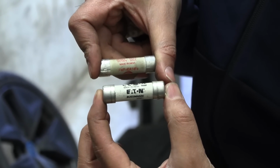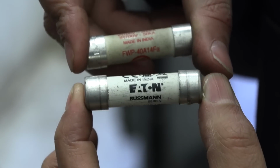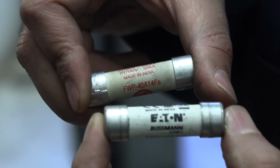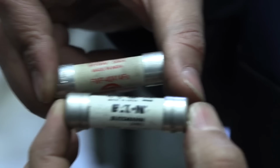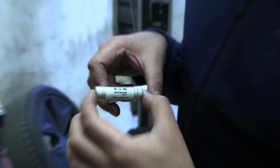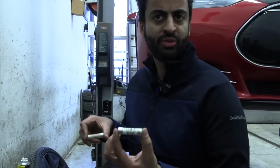Hopefully, maybe the new one is a new revision that can last more than 9 years. I hope so, but 9 years is good enough. Actually, this fuse is 9 years old. And I don't know how many hours of runtime we're talking about when it comes to the heater, but a lot of hours. It's Norway, so we use a lot of heaters. So I think they have maybe a better fuse or the same. If it's the same, it should last 9 years. So I think it's more than good enough.